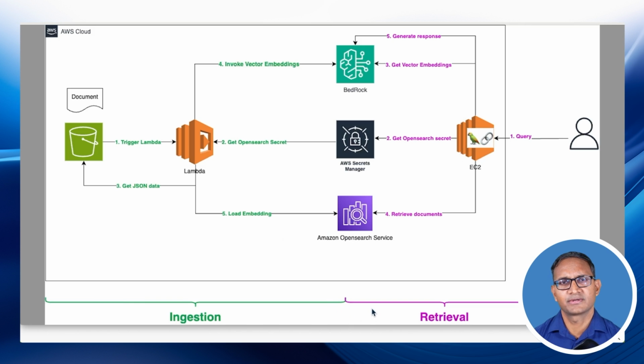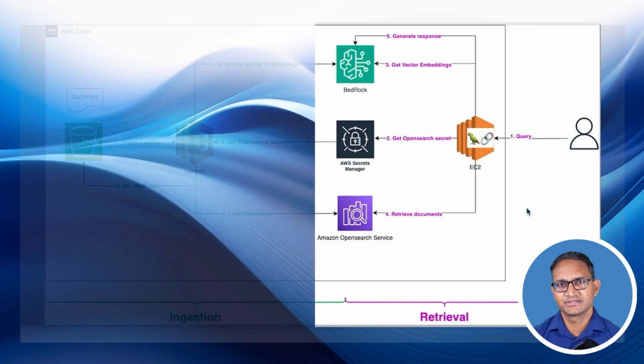The second portion of the RAG system is the retrieval. In the retrieval system, we have used a Streamlit application that can be accessed by the users to ask questions to your documents. That Streamlit application will be running from a local system. However, you can deploy it on any highly available components using a load balancer.